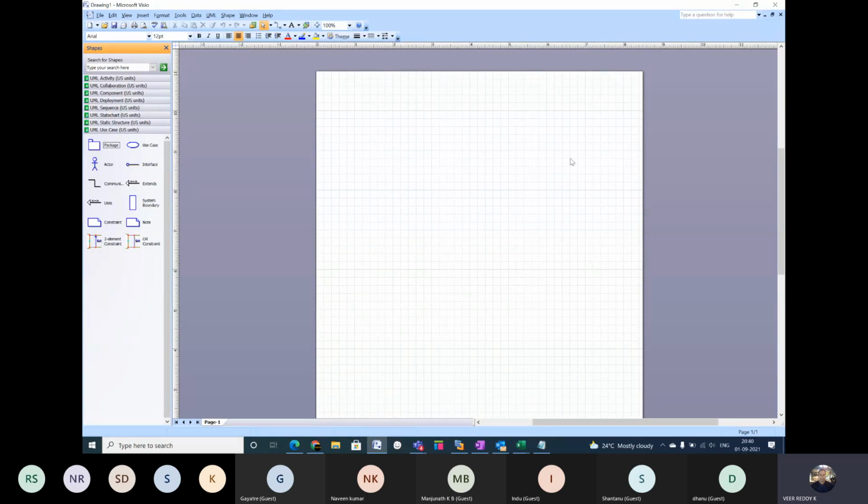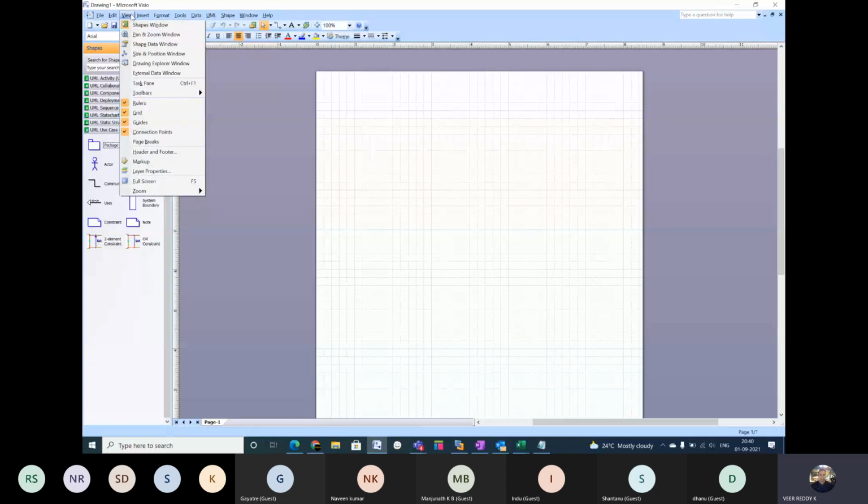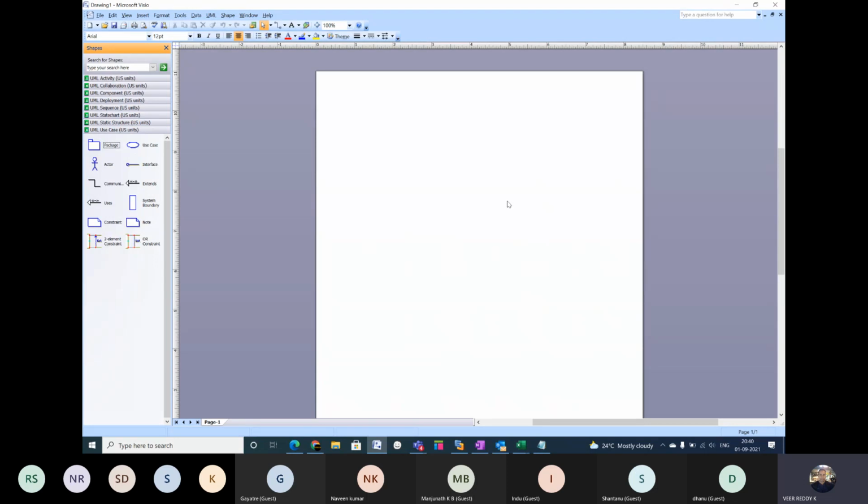You can resize the page, and by default there is a grid, like a graph page. If you want it, you can keep it; otherwise, you can remove it. Very simple. It is related to viewing the page, so go to the View menu. By default there are 4 things: rulers, grid, guides, and connection points. If you disable just the grid, it becomes a white page. If you want it back, enable it and it will come.